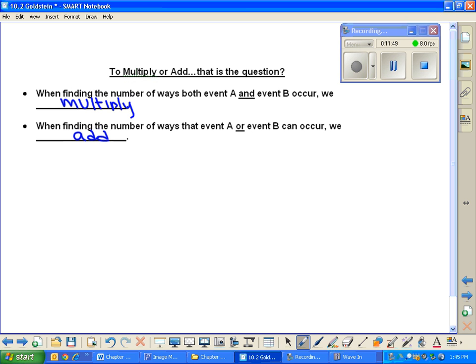If you think about that first bullet point there, that kind of reminds me of the definition of our fundamental counting principle, right? If event A happens in so many ways and event B happens in so many ways, you multiply them together. We want this and this to happen, so you multiply those together. Said another way, if you're having trouble remembering, "and" is the longer word, and "multiply" is longer than "add." Just a silly way to remember it. Just thought I'd throw it out there.